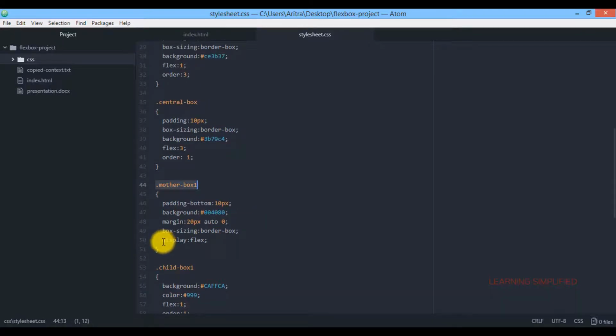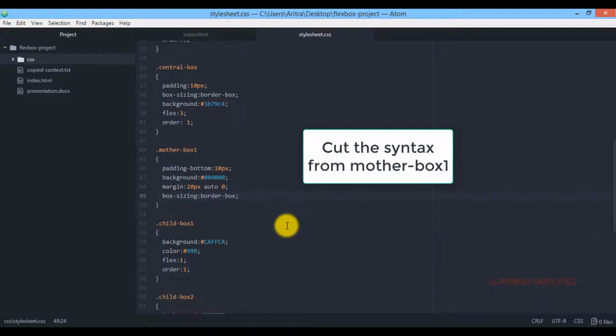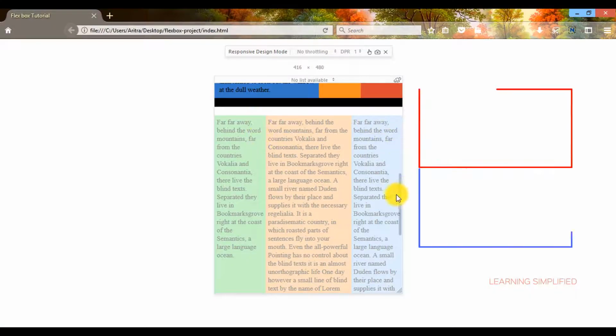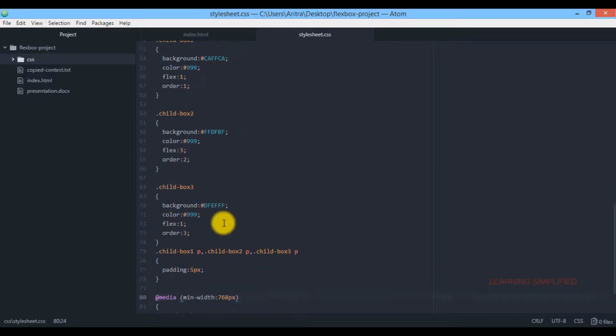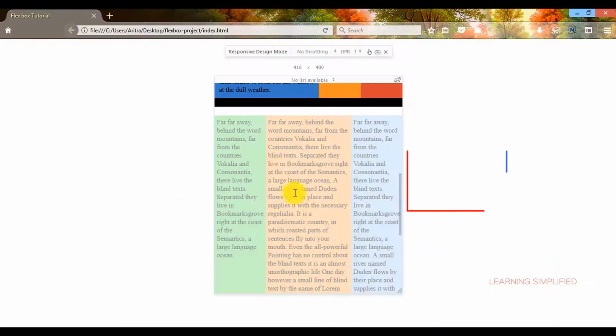All I'm doing is pressing Ctrl X, cutting this off, and inside this media query I have now put this display flex option. That means until the media width is 767 pixels, all these contents will be coming vertically up and down, stacked one over another, and when the media width is 768 pixels, then all these contents should be coming side by side, as we can see here.